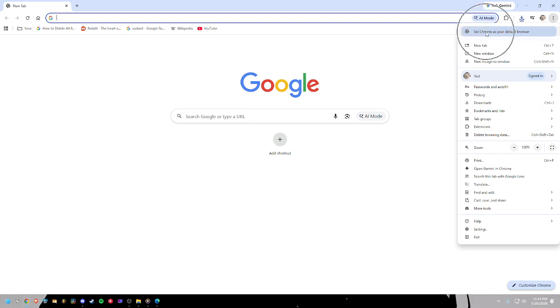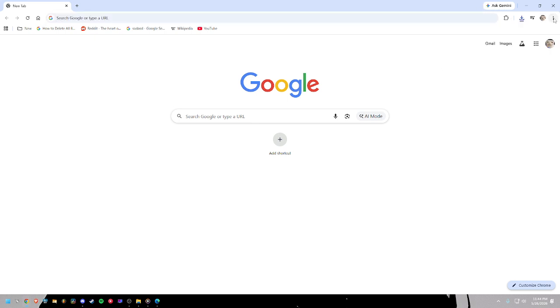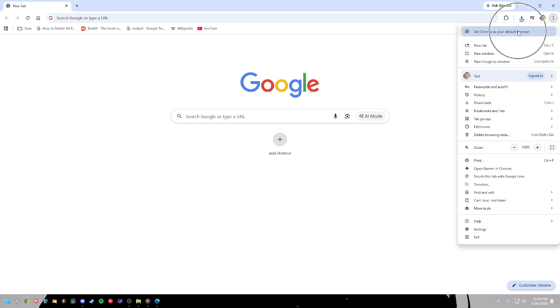This tells your computer to use Google Chrome automatically when you open web links, websites, or online content. If your computer opens a System Settings window, just follow the prompts shown there to confirm Chrome as the default browser. Once that is done, your switch from Microsoft Edge to Google Chrome is complete. From now on, Chrome should open as your main web browser whenever you click links or browse the web. That covers everything you need to know.